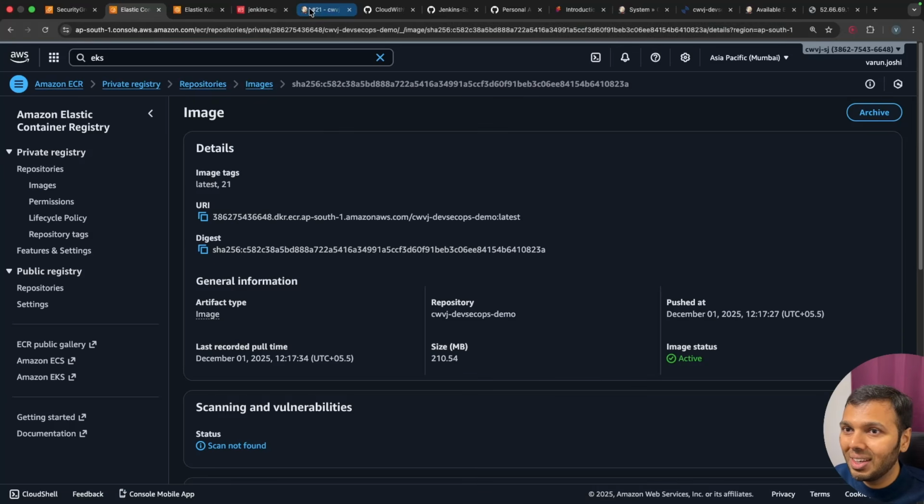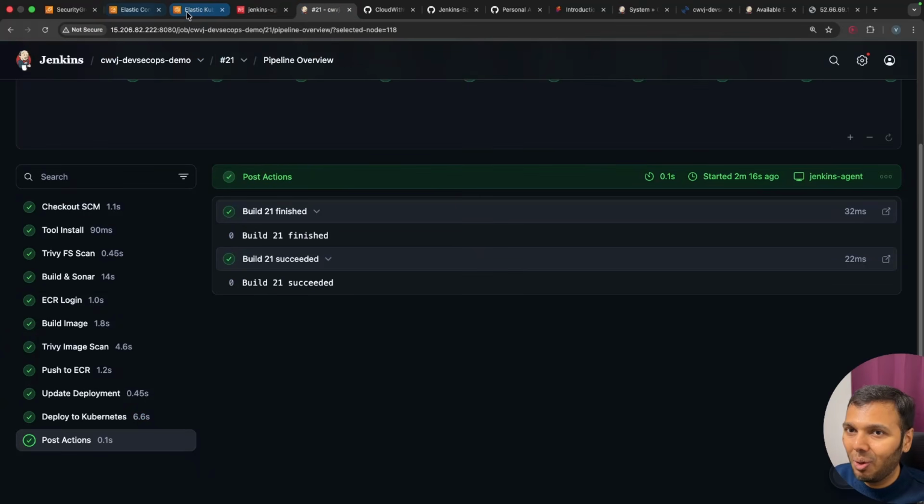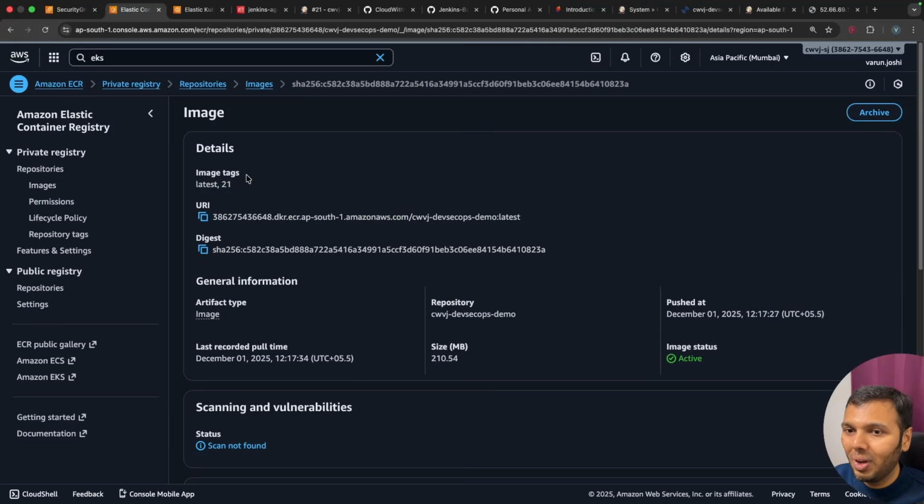So if you go here, this is our build 21, which is why you see 21 is the latest one. And here is the digest for this. You would typically use digests in production implementations, not these tags, because digests are indeed immutable.